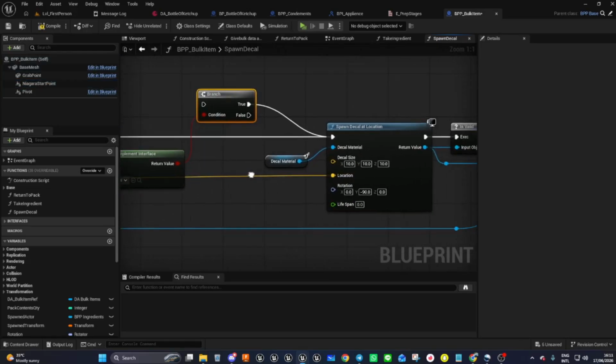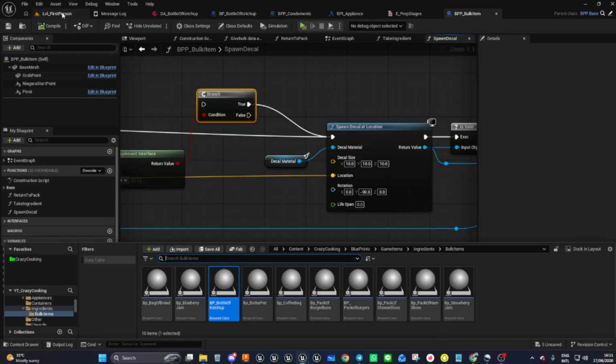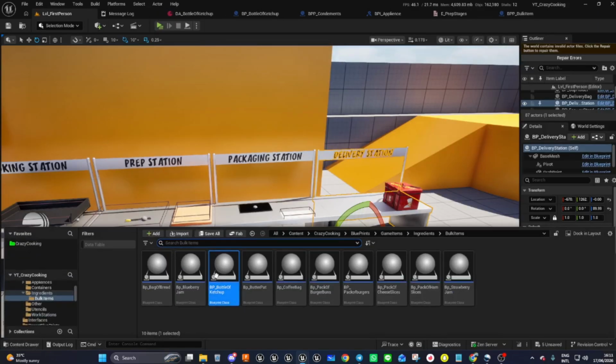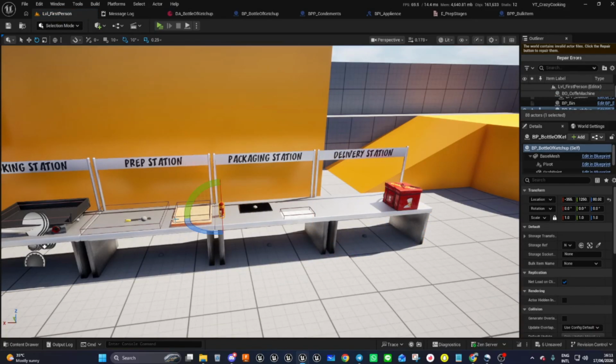Let's bypass that for now. Both are going to spawn. So then we make sure we have one in the world. We're going to go test it. Here. Oh, I think we need to give that. So we need to go into our prep station, I believe. Just double check that. We've got to set that point for that.